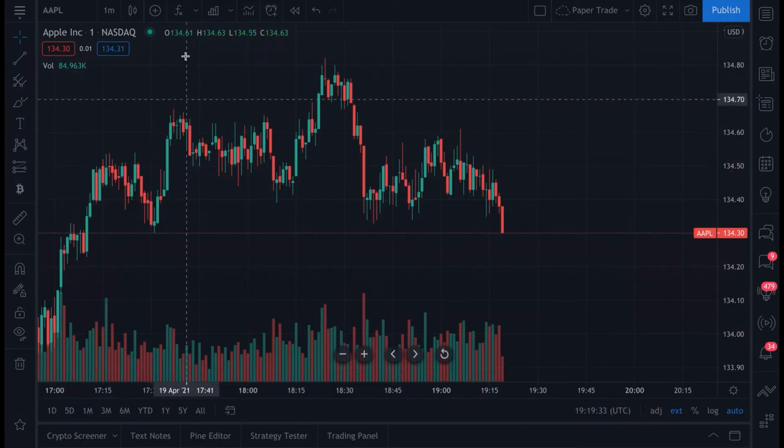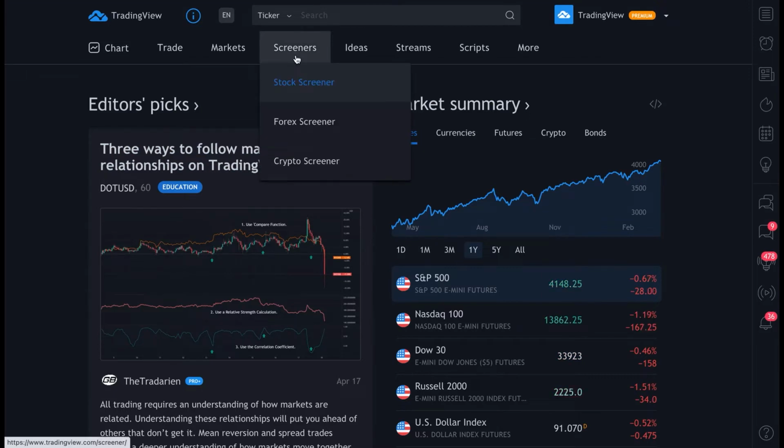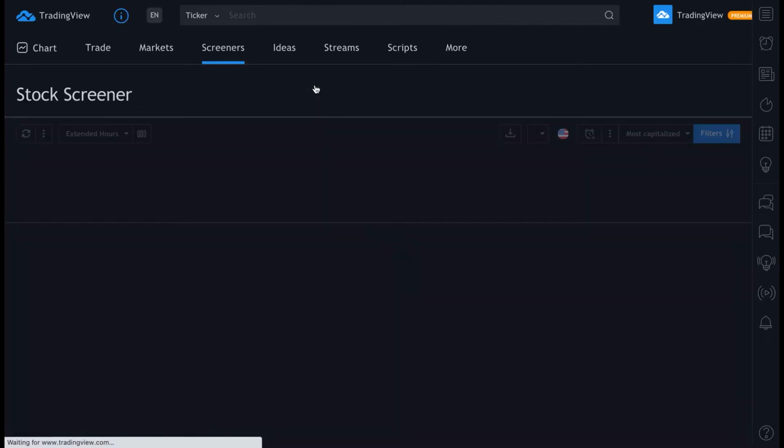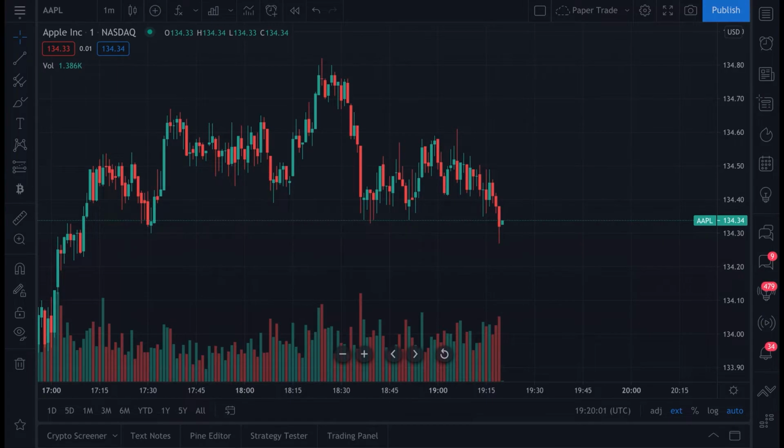Okay, one more quick tip. We're going to go to the home page. If you're on TradingView.com, it will look something like this. And there is a screener button at the top of the page. You see our mouse here just hovering over it. Here it is. And once again, stock screener, Forex screener, crypto screener. To start, we'll dive into the stock screener. So we click stock screener. And what we're about to show you here also applies if you prefer to do a screen directly from the chart.